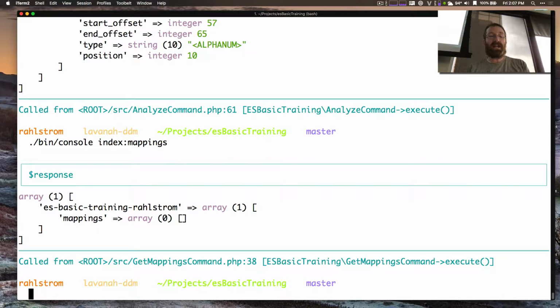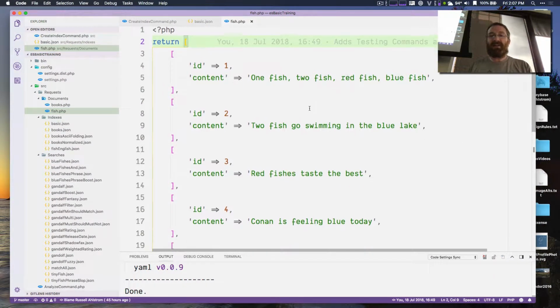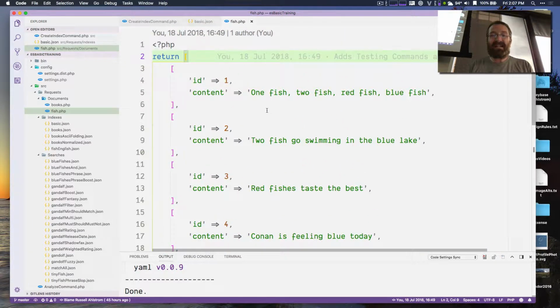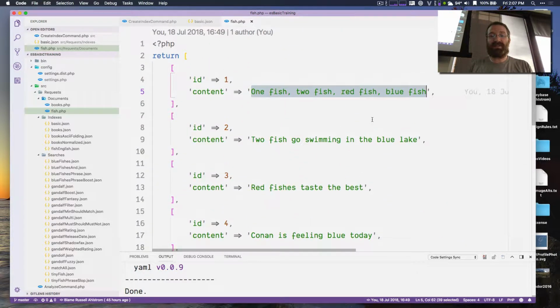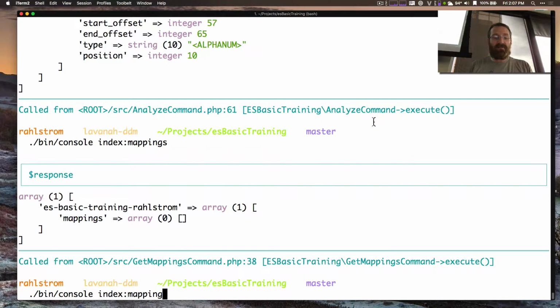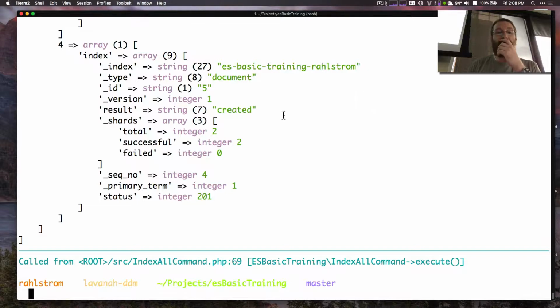We didn't turn off dynamic mappings, so when I put documents inside, let me show you my documents. We've got these boring documents. They just have an ID. They've got a field name and some values in there. Just really simple sentences. So if I import those all in, those all get imported in. You can see they're responding with created, whatnot. Those are all in Elasticsearch now.